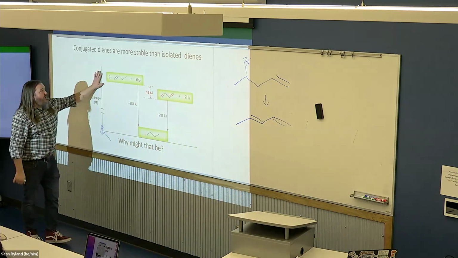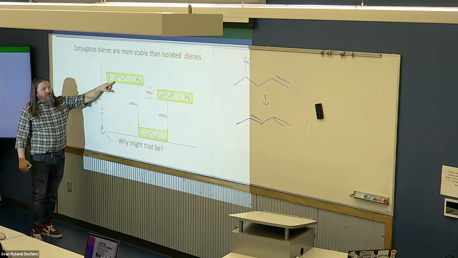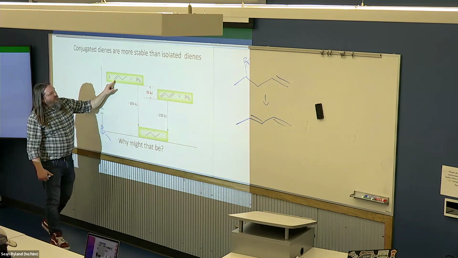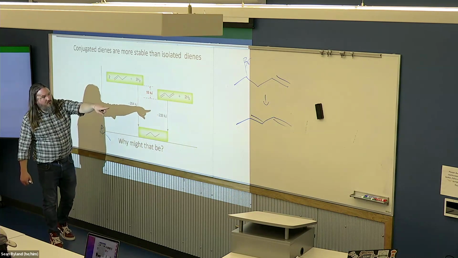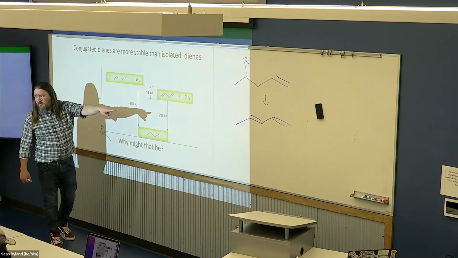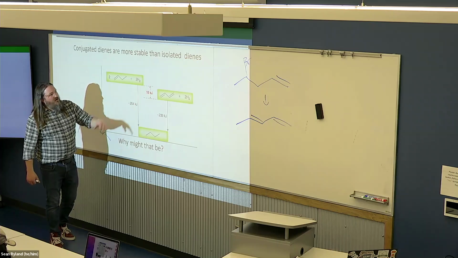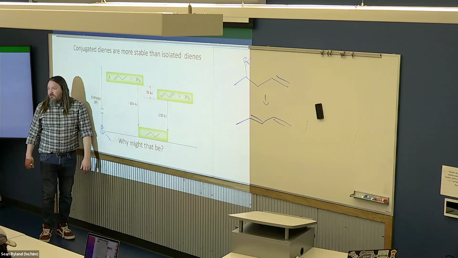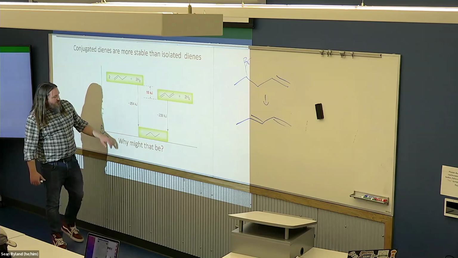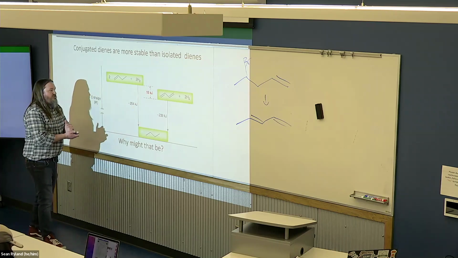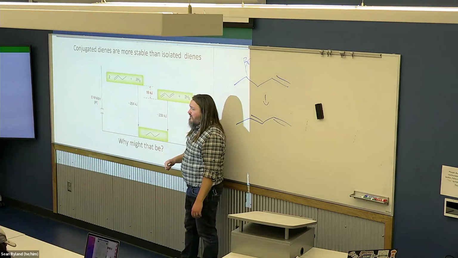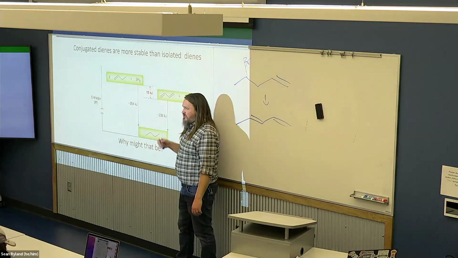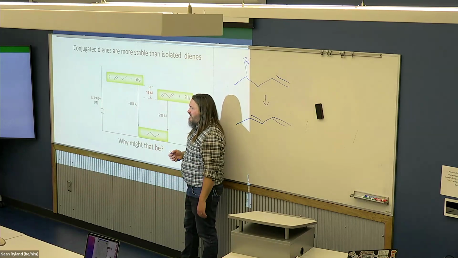And this is the way that they get that number: they just hydrogenate an isolated alkene. In this case, two different molecules, but they did the same thing. They could have used that molecule isolated versus conjugated, and they would have gotten the same answer here. They just looked at the energy of hydrogenation. And so we do see that it's pretty downhill in energy in both cases, but a 15 kilojoules per mole difference can be pretty significant.